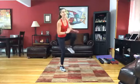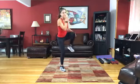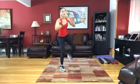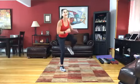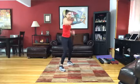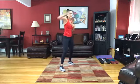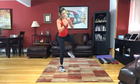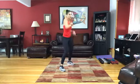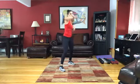From here, we add it. Hook, hook, hook, block, and two right knee strikes. In four, three, two, and add. One, two, three, block, knee strike, two times. One, two, three, block, knee. One, two, three, block, knee. One, two, three, block, knee.